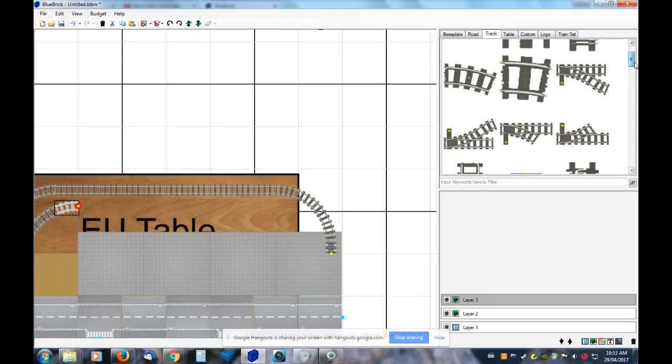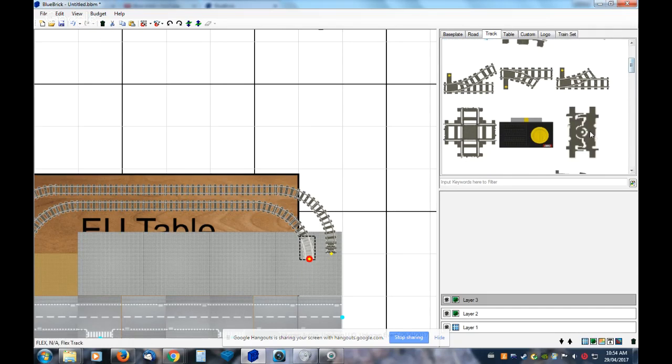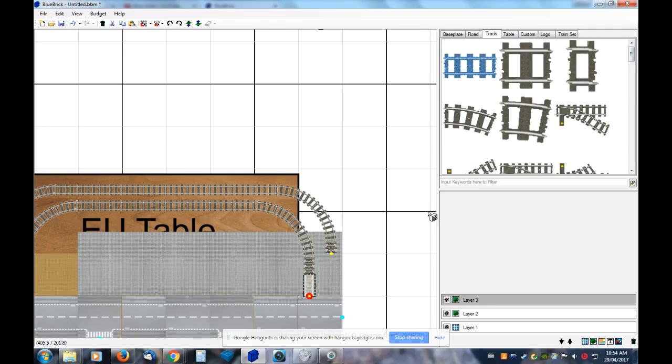On this side, we've got to bring that across to about there, and then, oops, 1 too many there. And then we basically do the same as what the other side is. So 1, 2, 3. And then finish off with a straight track there. On this side, 2 straight tracks. So as you can see, I brought the track in a little bit closer.